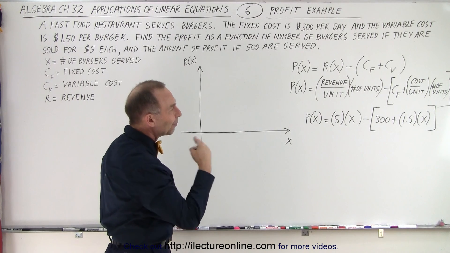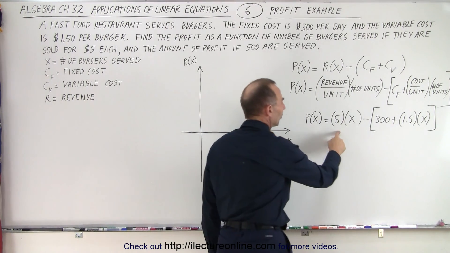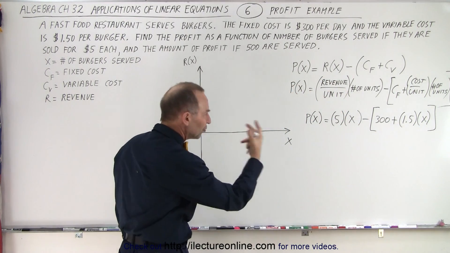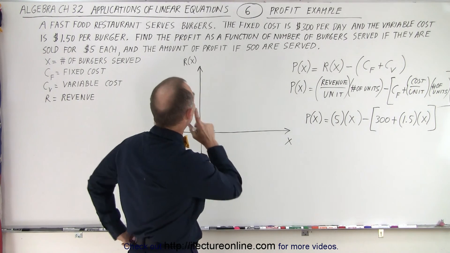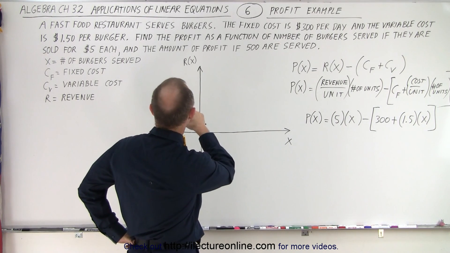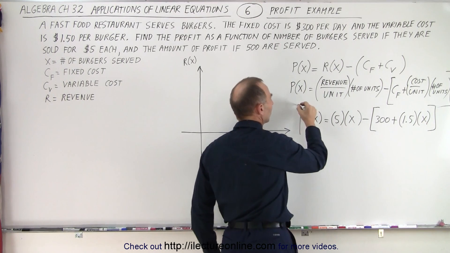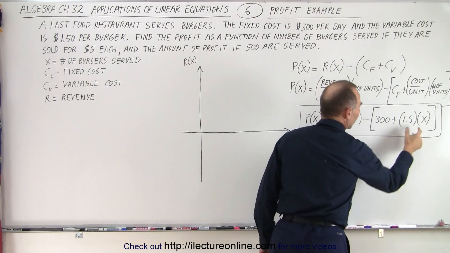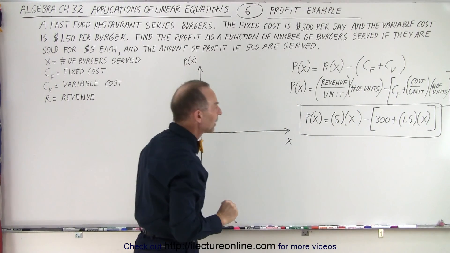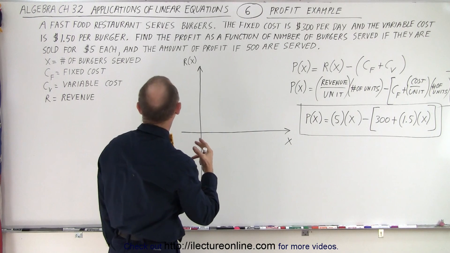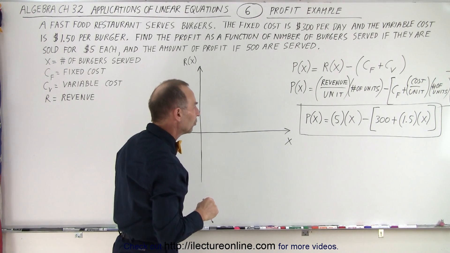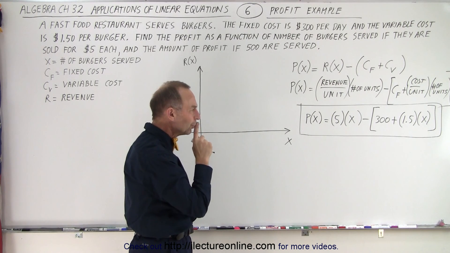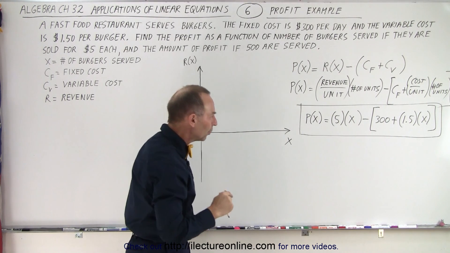Now we can simplify that equation. We can combine this plus this, but we can also leave it like that to make it a little bit better as far as understanding what the equation stands for. So now what do we need to do? We need to find the profit as a function of the number of burgers. So this is what this is. And of course, we could simplify it by combining this with this, but we don't have to. Then next, what we're going to do is find, let's see, let's graph this function.